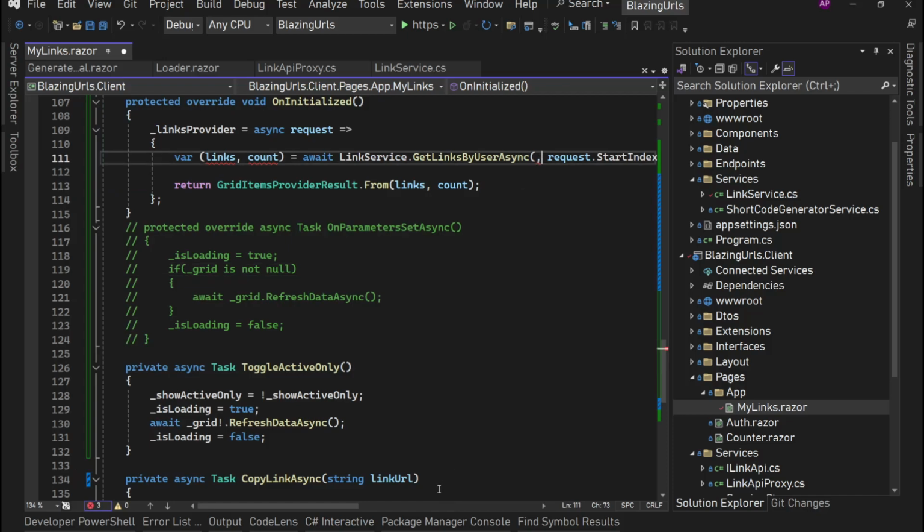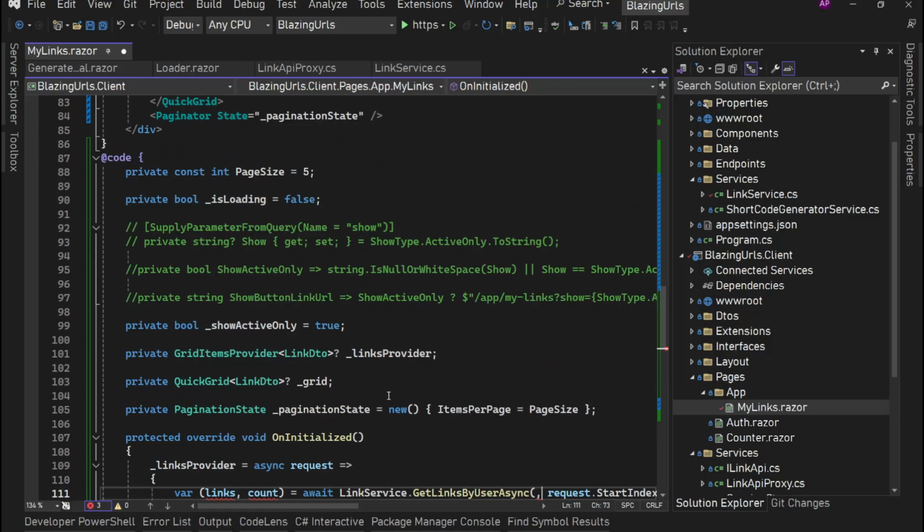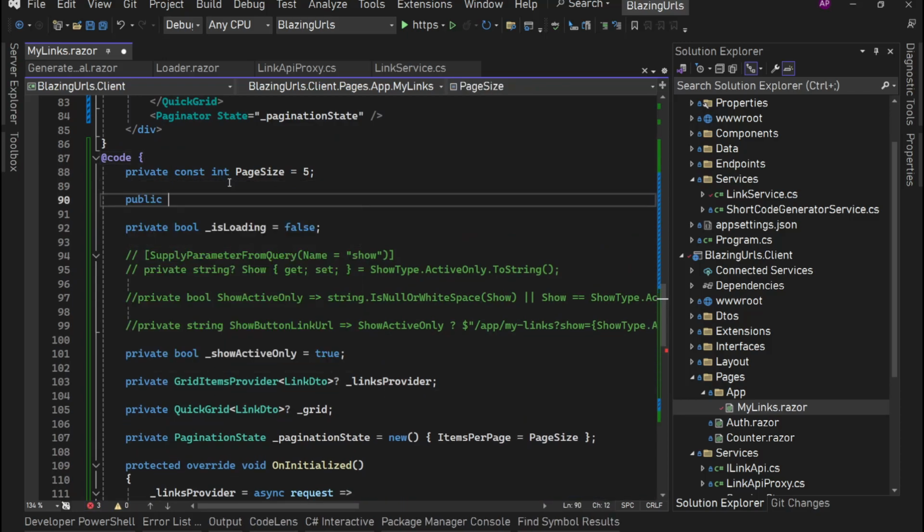So on this page, we can simply have one parameter here. Not HTTP context, because this page is interactive. For static SSR pages, we can have HTTP context and get the user ID from there. But for interactive pages, we can use the authentication state cascading parameter.